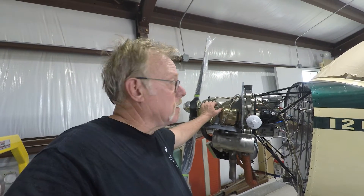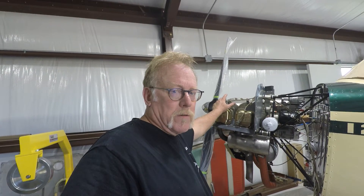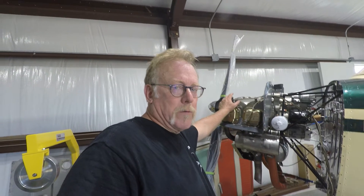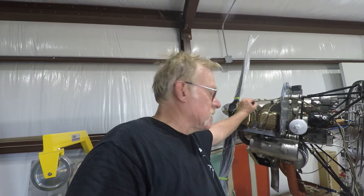Airforms engine baffles — I would definitely give it two thumbs up, on a scale of one to ten I'd give it about a ten and a half. These things are fabulous, not a paid endorsement. We've used these on several other engines and are very pleased with the product. If you have the opportunity and you're messing around with old junk baffles, it's worth the effort, it's worth the time. If you're a shop, you cannot fabricate to this level of quality in your shop, at your shop rate, in anywhere near the time. It's definitely, definitely worthwhile. Hoping to get Caitlin flying up to Oshkosh — or at least flying and airworthy and crisp and clean. She's got all new baffles now.